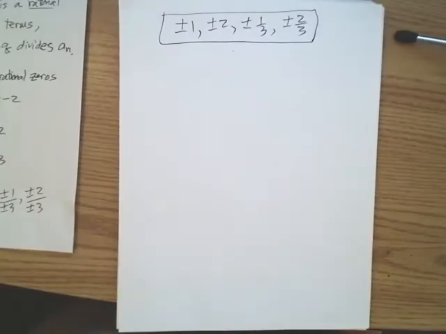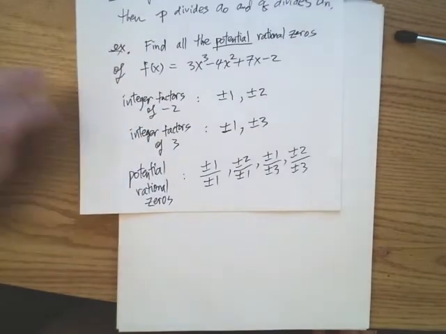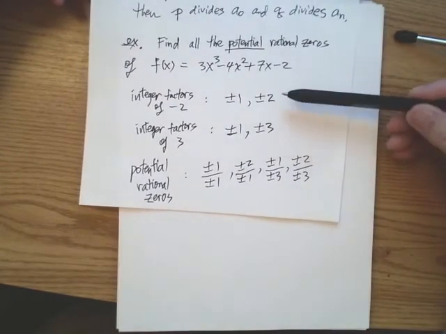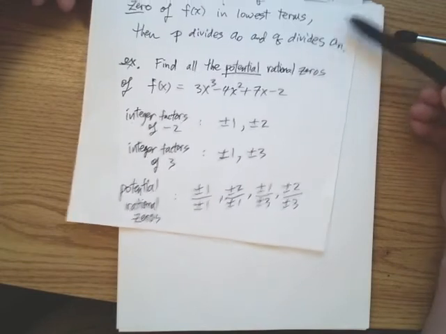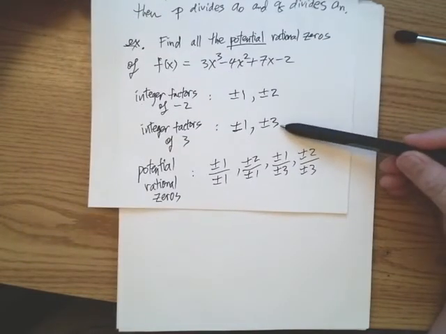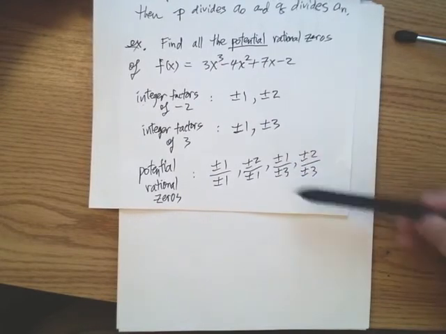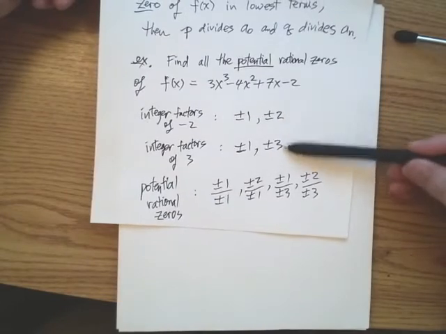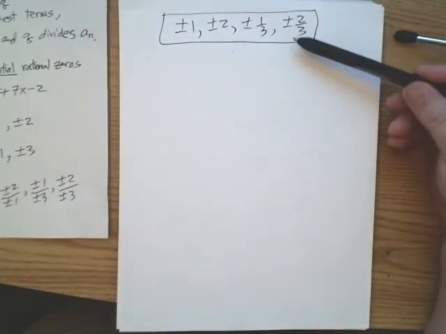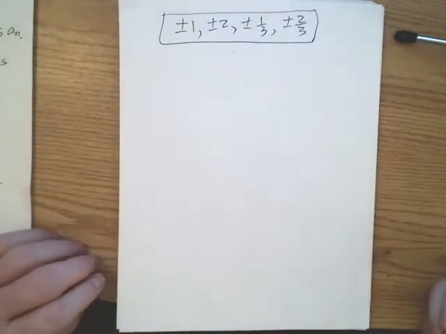Anyway. Now, the thing to be aware of when I give you a question like this, you don't want to lose easy points. Remember, on top, it's always factors of the constant term. And on the bottom, in the denominator, it's always factors of the leading coefficient, not vice versa. A common error that students make is to get these turned around in the opposite order, so I've got the numerators where the denominators belong and so forth. So be careful about that.